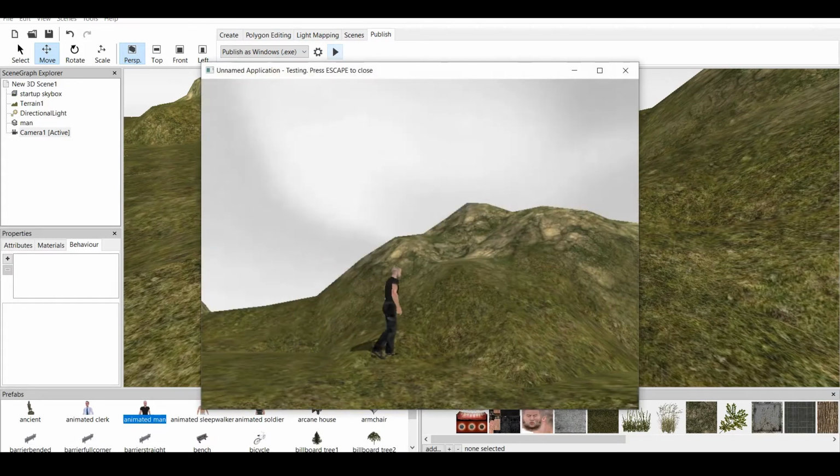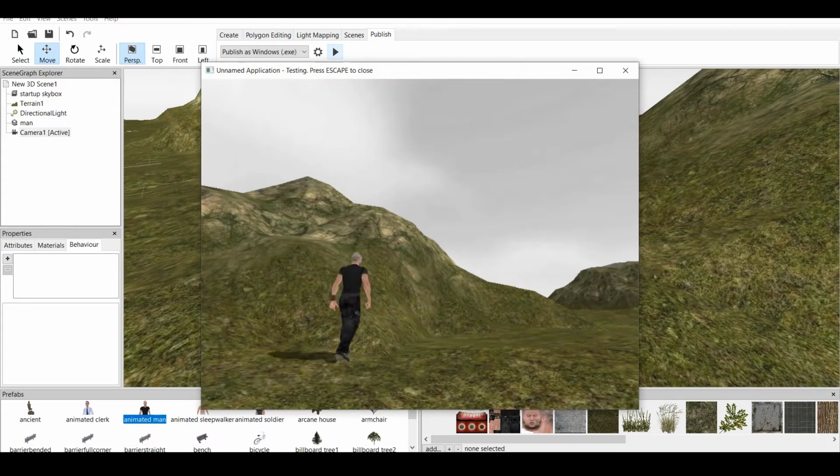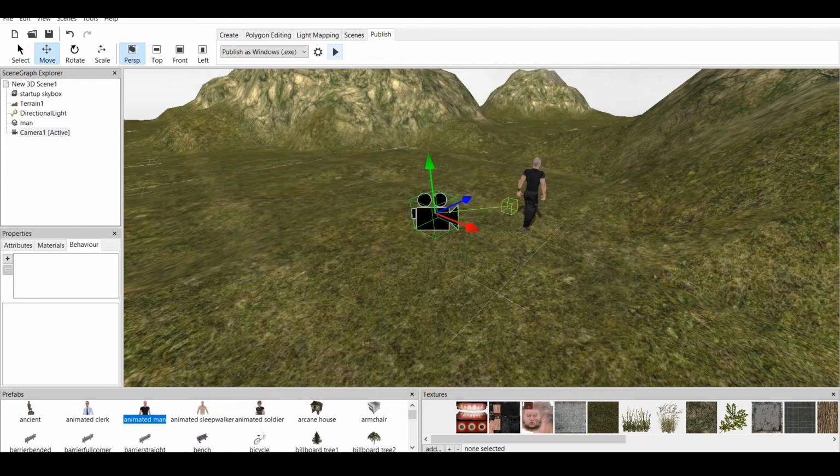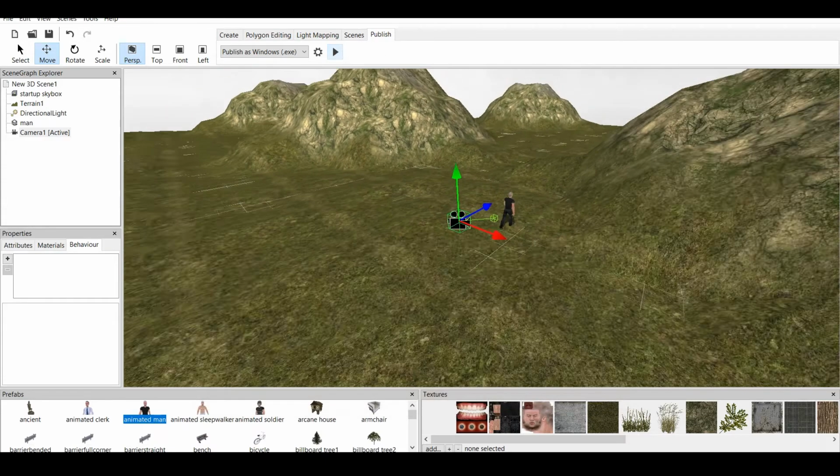Now this is not an active camera, but rather this is an active character which goes around and it can go off the screen. You can create multiple cameras with this, which will follow the character's movement and which will switch the camera based on the location he's going. For example, if he goes to the left side, you can have another camera on the left. If he goes to the right side, you can have another camera on the right, and you can make some special behaviors to switch between them. But this is basically the fixed camera angle.